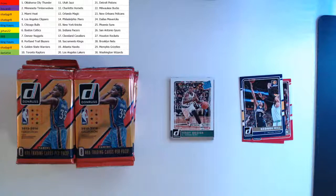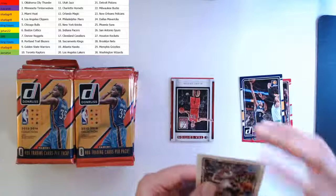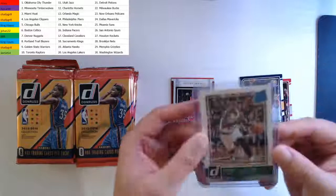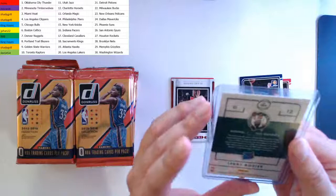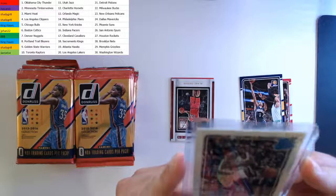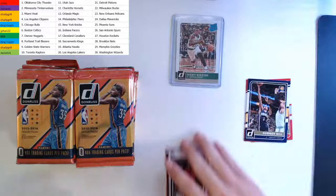It's actually not a bad one. I don't know how many cards I'm gonna go ahead and sleeve up, but I'll sleeve up Terry Rozier. Take a look at this. All right, round one, 16th overall. I wonder if it's got a little silver border in the bottom, but I just wonder if all rated rookies are like that. All right, that's interesting.